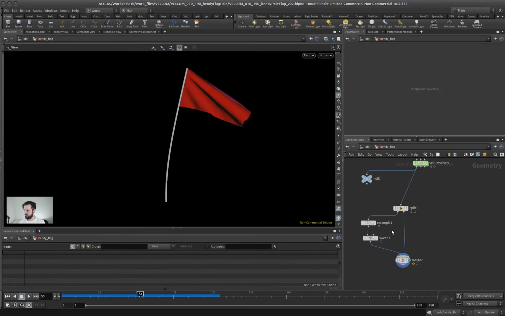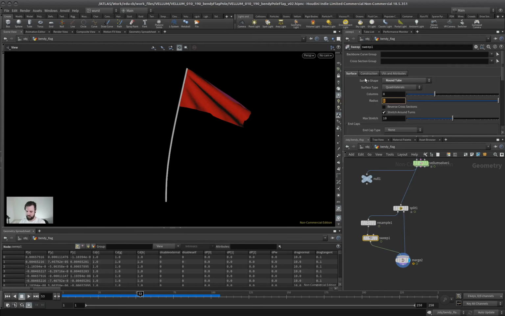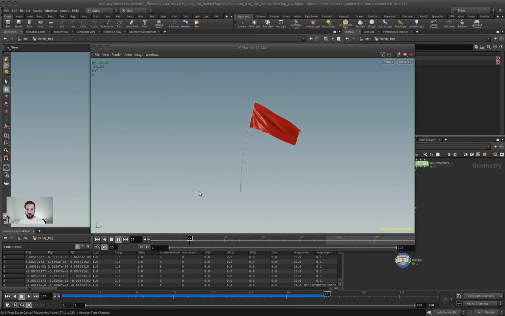And this of course will look a bit nicer when we render this, because we can now control the thickness of our pole. And what you get out of this could look like something like this. So of course it depends on your case. I increased the noise a little bit in my pop force, but my point is all the ingredients are here. You can change the bendiness depending on your case, the wind force, the noise amount. It's up to you, but this is kind of how I would set up something like this.